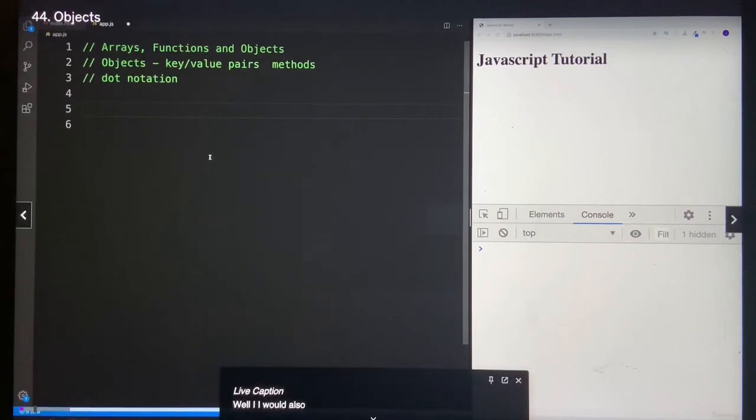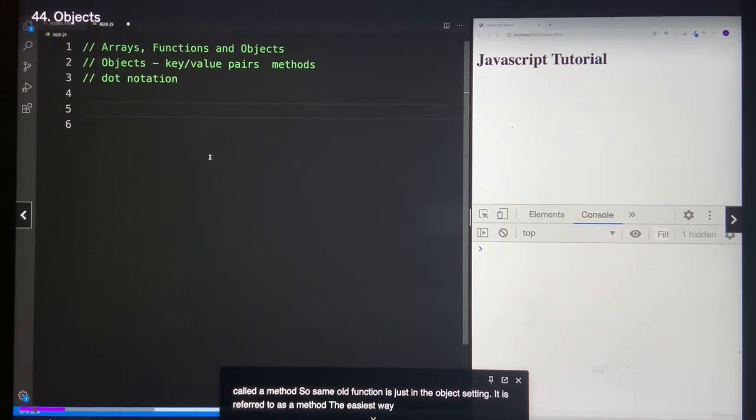I would also like to give you a general overview of objects in JavaScript. Objects in JavaScript are collections of properties, or the properties are also referred to as keys. And then the properties or the keys have values in the object. If a property value is a function, then it is called a method. So same old function, just in the object setting. It is referred to as a method.